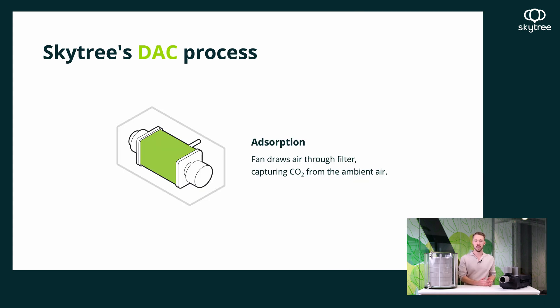During the adsorption cycle, air is pulled through our system by our fans and pushed through our sorbent, which removes the CO2. From there, cycle two starts: the system is closed off, a vacuum is formed, and a temperature swing takes place. The CO2 gets released and then pulled towards our control unit. In the control unit, we push that CO2 to a higher purity by removing all unnecessary gases and moisture. From there, it's moved towards our storage tank where the client can use it.